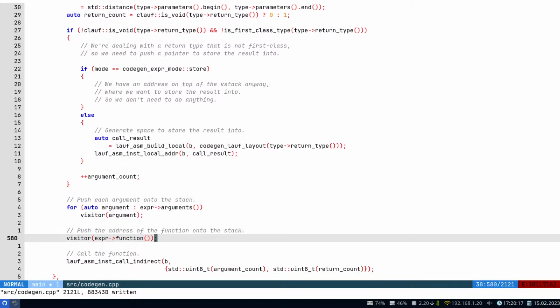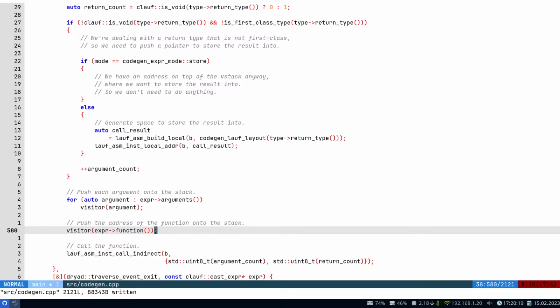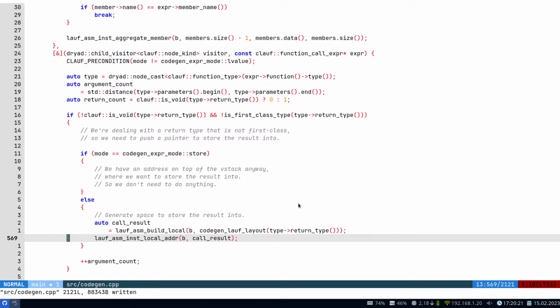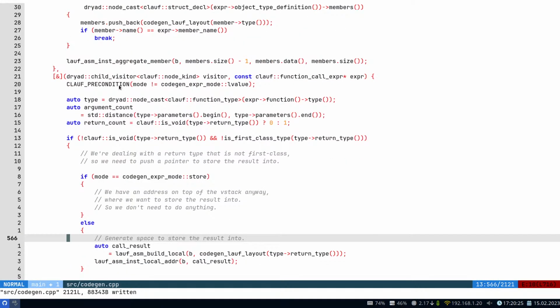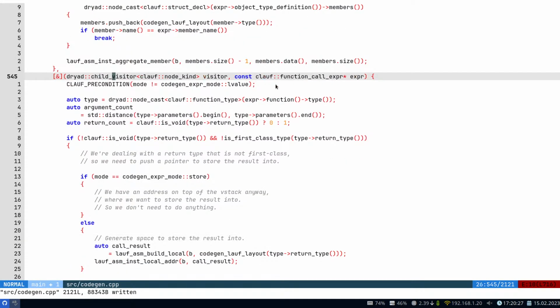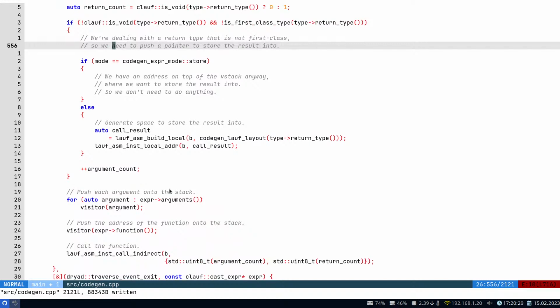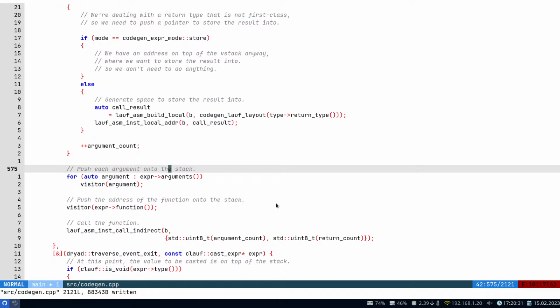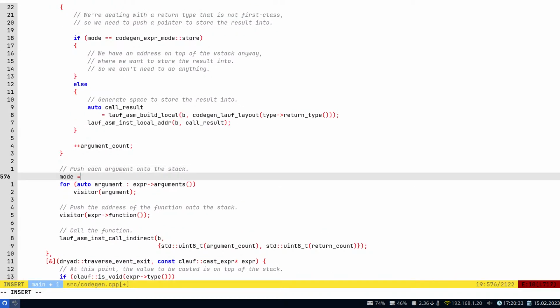Then we push the regular arguments, then we push the function on top of the vstack. By visiting, we can't visit ourselves recursively using the child visitor because we want to. Okay, so we want to push each argument onto the stack using the. This is a bit ugly. Not just a bit ugly, this is a lot ugly, but let's just do it that way.